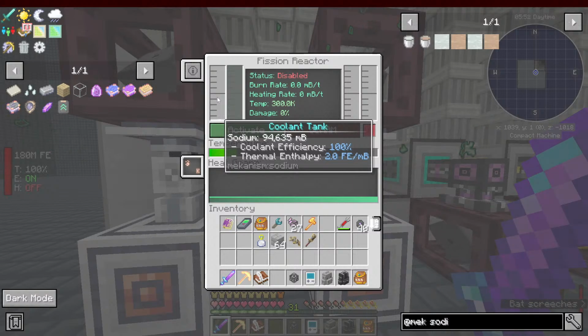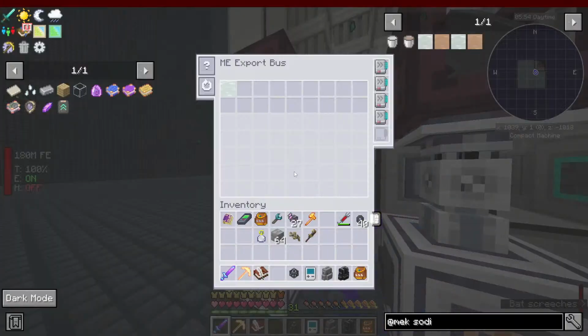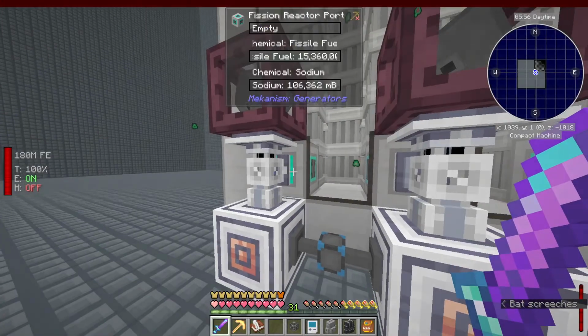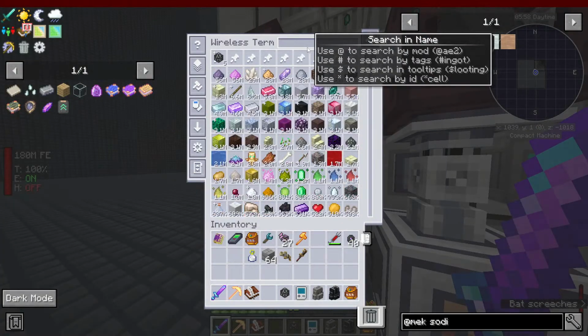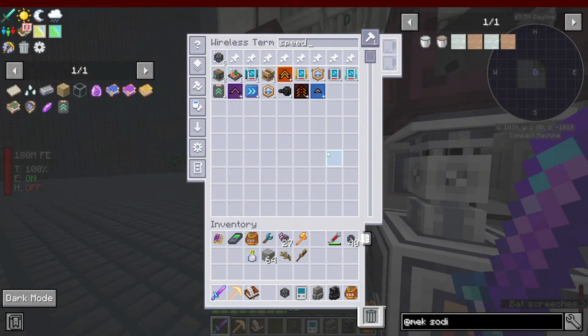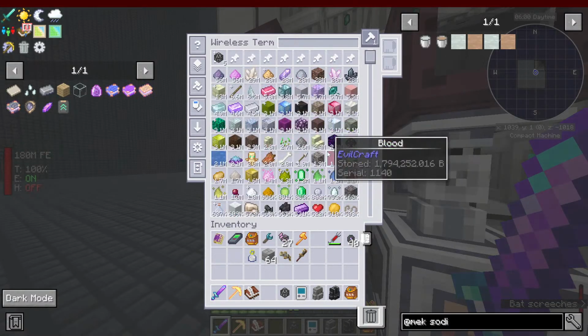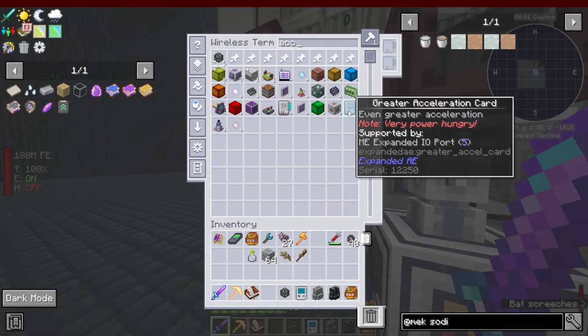Okay. And that is with full upgrades. Well, there's one more upgrade that we could probably apply to it. It's not speed. This.